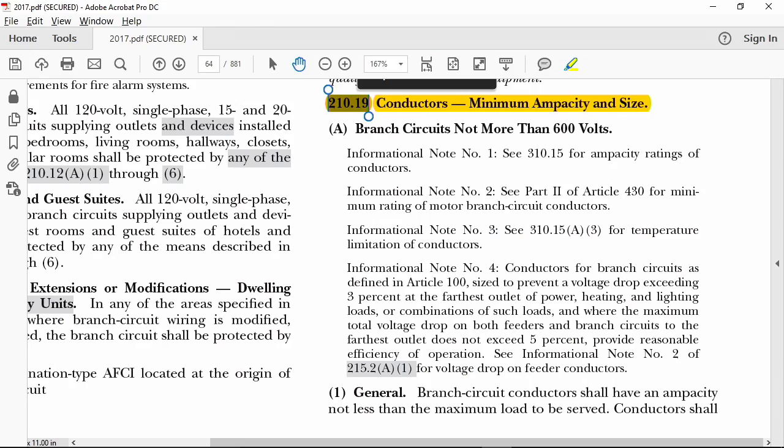Number 1, 310.15 for ampacities of conductors. 2, motors, minimum protection device. 3, temperature limitation. I can think of a lot of rules that you could add here if you're going to start that kind of a list. What about bundling? What about continuous loads? I mean, what else are you doing here? So I think that doesn't really add a whole lot.